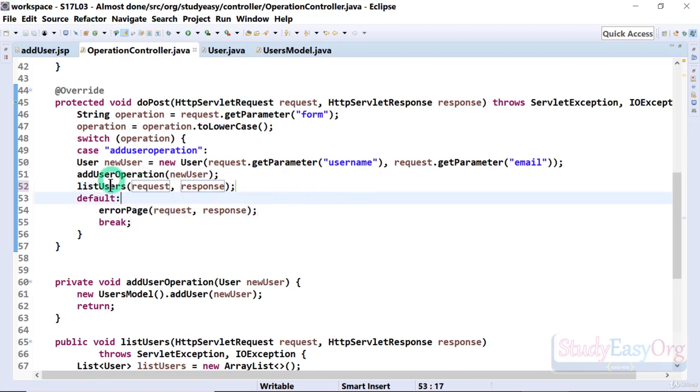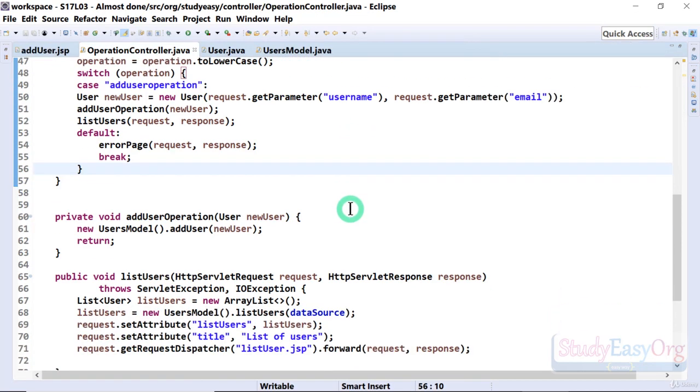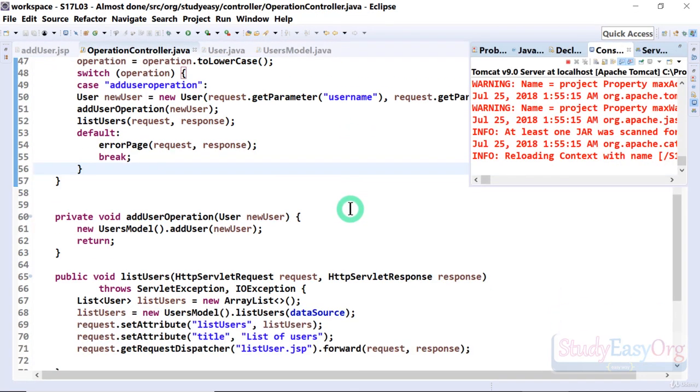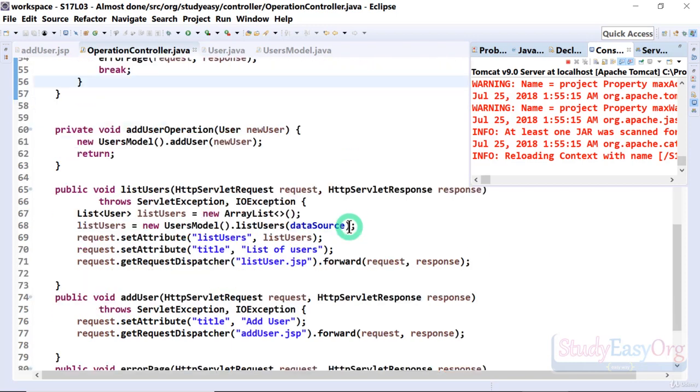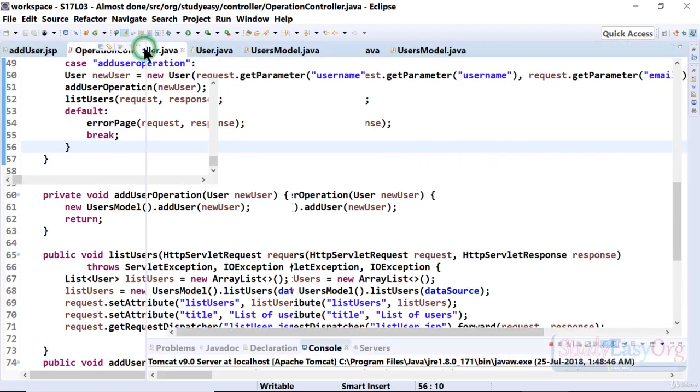Alright, so this list users method will definitely list down the users, and it will also reflect the new user in the list. So this is good, and in fact if we want, we can definitely run this application and this application will run, except that the actual addition of the user in the database will not be done. That is something which we will implement in our next video.